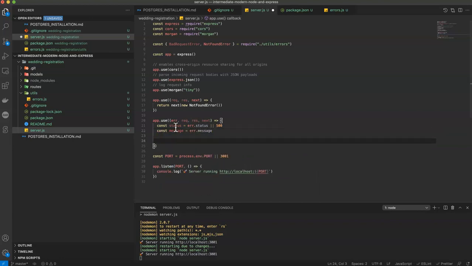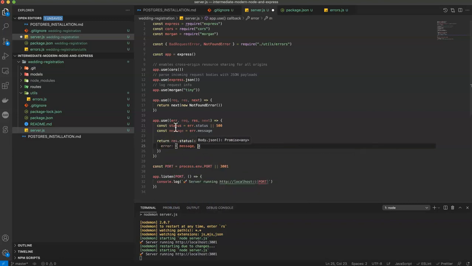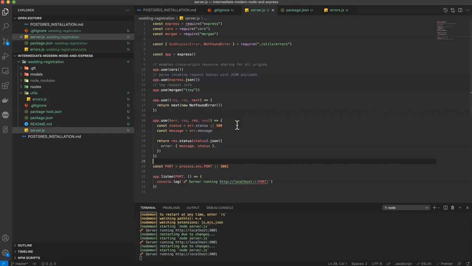And then we will simply return res.status with the status of the error that has been passed here, .json, and it will have an error with the message and the status. Again, this is error handling that we've done before, but it's always nice to go over it a couple times as a refresher in case we forgot any of it.